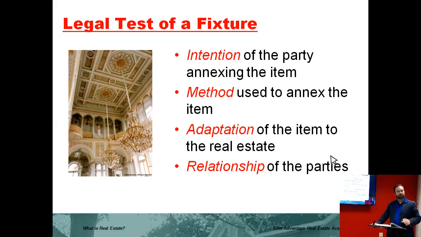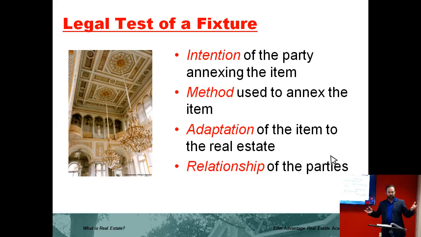But what if it's attached to it? If you have a water ice stand and it's attached to the house, we have to go through this battery of tests to find out, number 1, what's the intention of the party? Was it because they were doing a little business out of their house? Is it a trade fixture? Is it something that was an amenity to the kitchen that they thought was kind of neat? Okay, so we have to go backwards and use this. That would probably be a really good case, something specialized like that. What is the intention here?